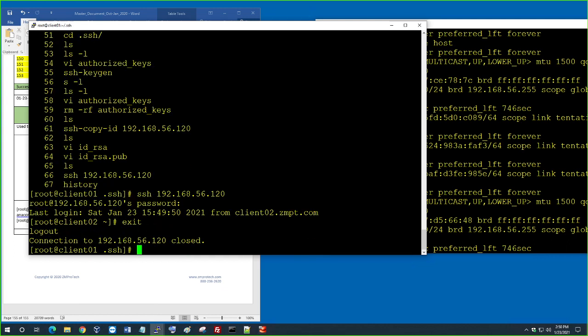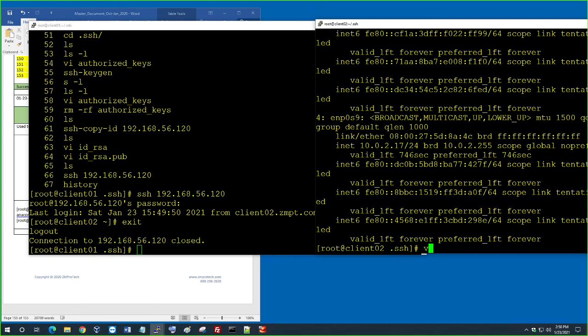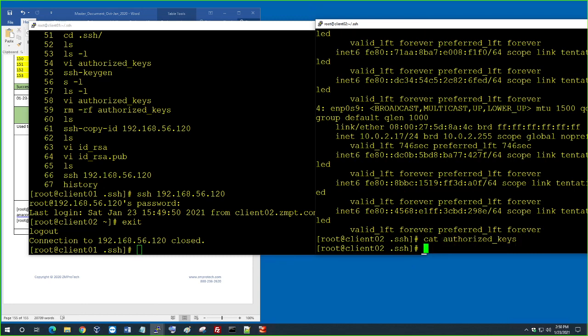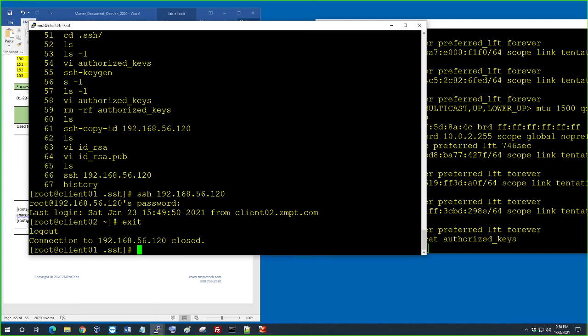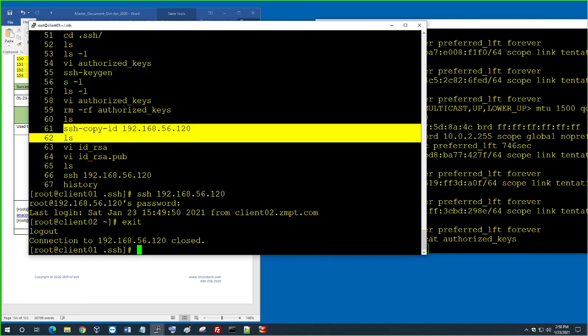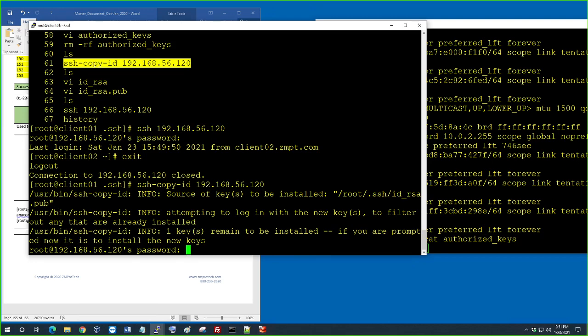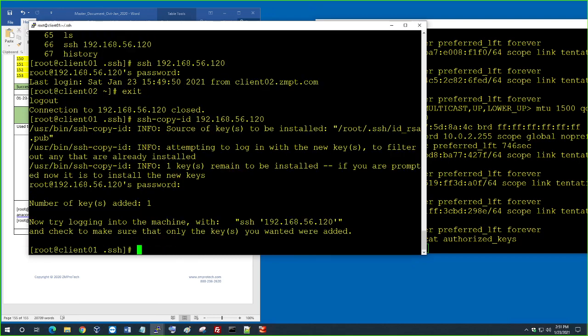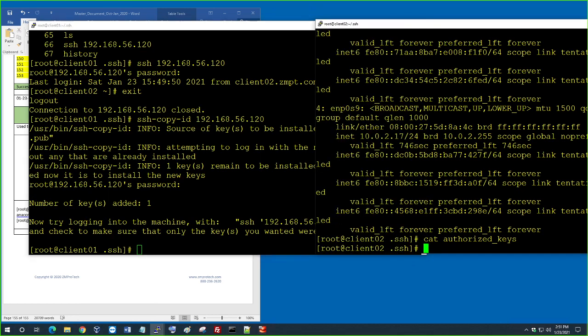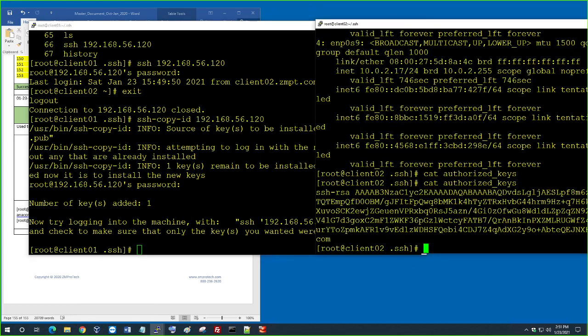If I exit, and do vi authorized_keys, there's nothing in there. Now if I do ssh-copy-id, that key gets thrown in there again. Yeah. So if I do cat, the key is there now.